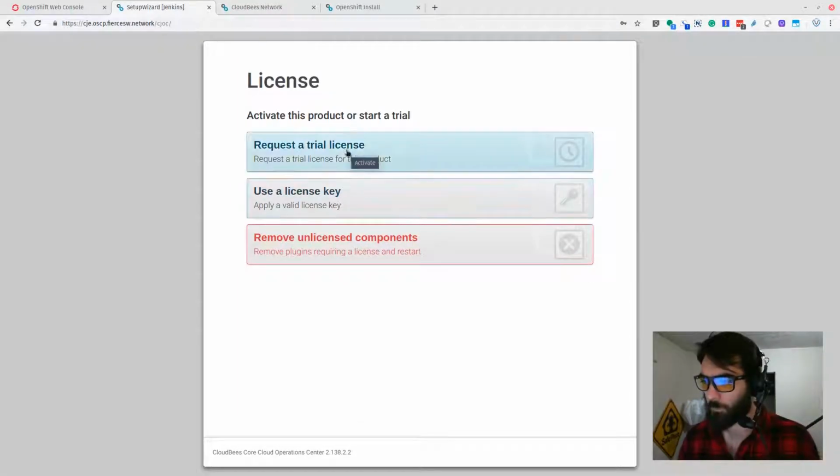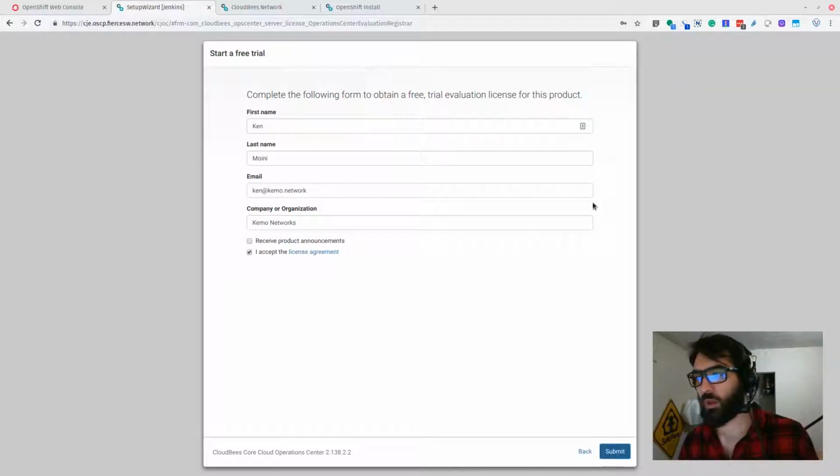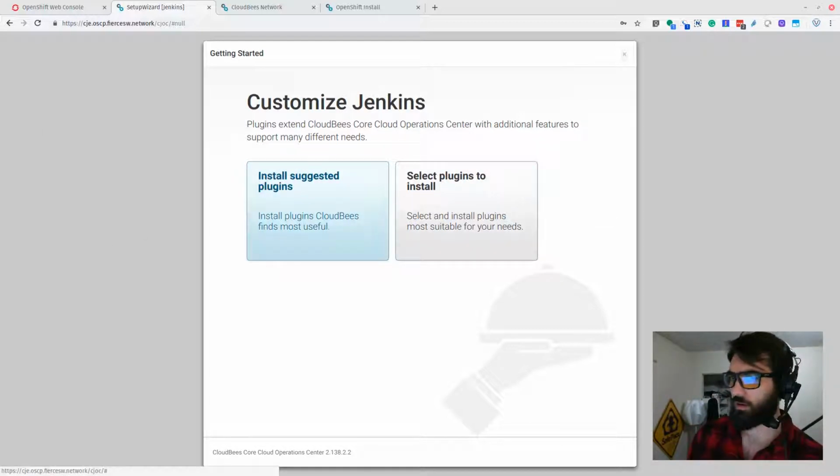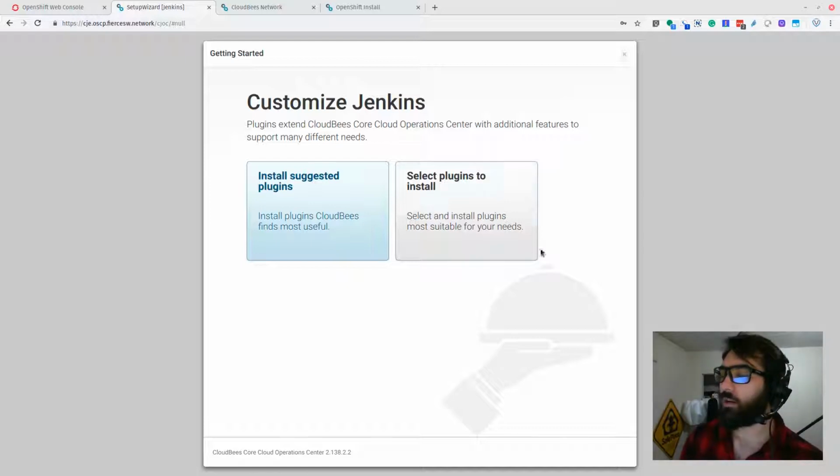Let's go ahead and use a trial license. So if you have a license or a subscription, you would pop that in. I have one, but I'm not going to paste that in for everyone all to see. If you are going to try it, you can request a trial during the installation, just as I did. Very easy. Now we are on our way. You'll have it emailed to you as well, in case you want to use it again, for instance, if you tear this down and yada yada.